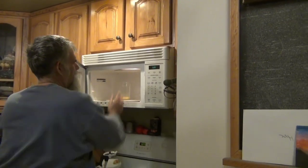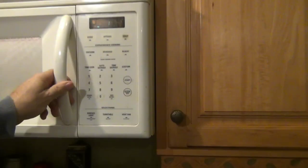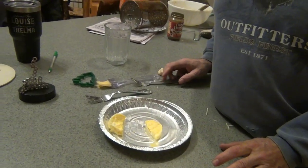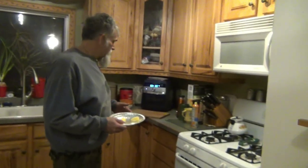Extra egg from the egg wash, here's what you do with it. 35 seconds. Peek in there. See the egg in the glass? It's growing. Can't really see it, but you can see it when I open the door. Watch it shrink. Alright. There's a purpose for that. And he's standing right there. So, in a couple of minutes, they're going to get an egg souffle. Oh! When it cools down. All right. Did he say an egg souffle? Yeah! And about halfway, we're going to look at that in a minute.